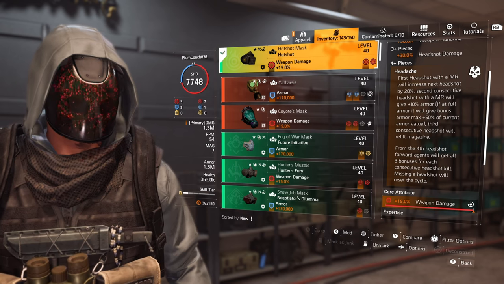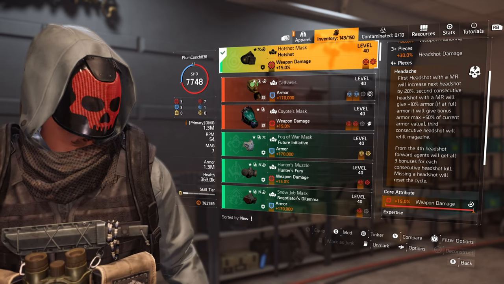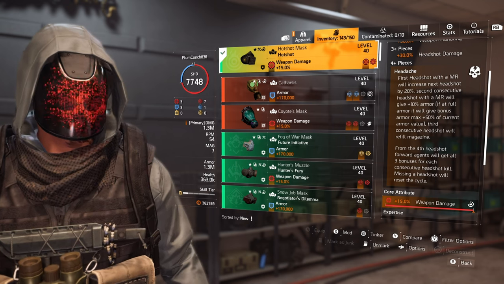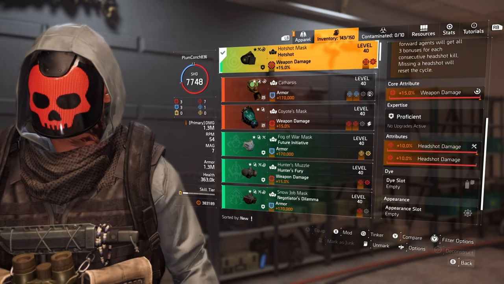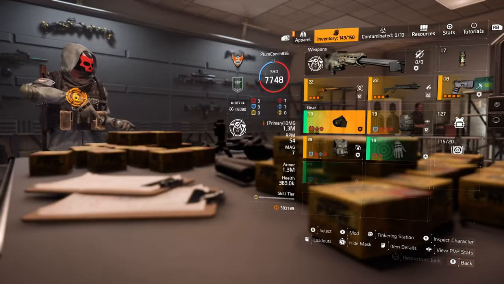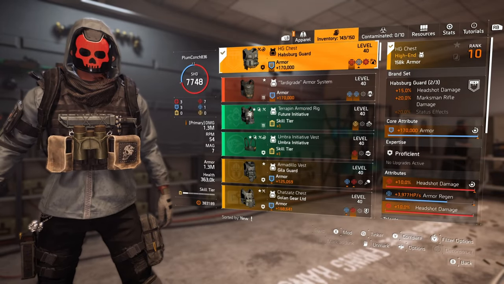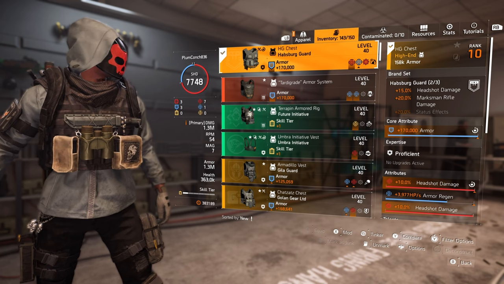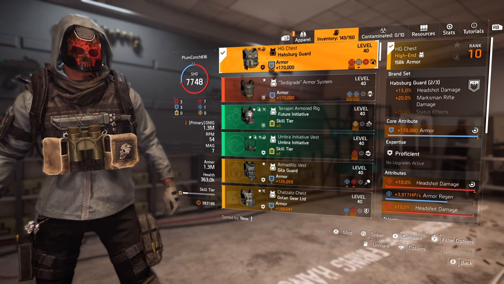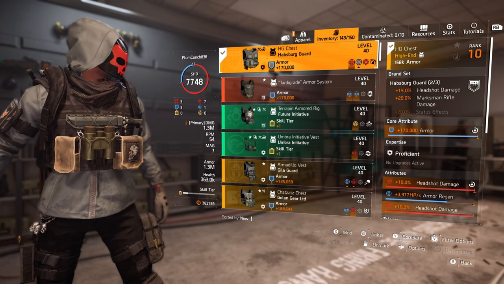As long as you get that first headshot kill, you're going to be able to keep chaining kill after kill after kill. Bonus damage, bonus armor, and an instant magazine refill. For the attributes on this, we've gone with max weapon damage, headshot damage, and a max headshot damage mod. For our chest piece, we've got the first of two pieces of Habsburg. The brand set's going to give us 15% headshot damage and 20% marksman rifle damage. I've decided to keep that core armor roll on it just to make this build easier to farm for.